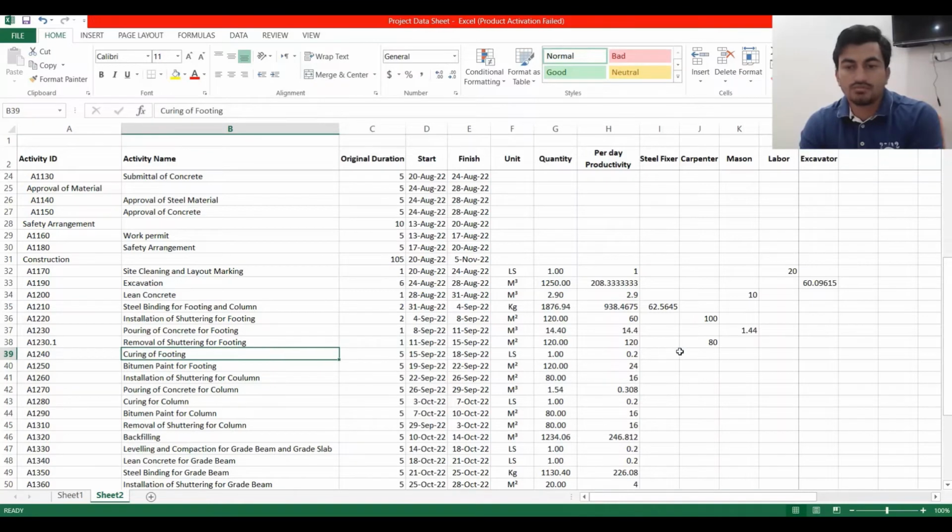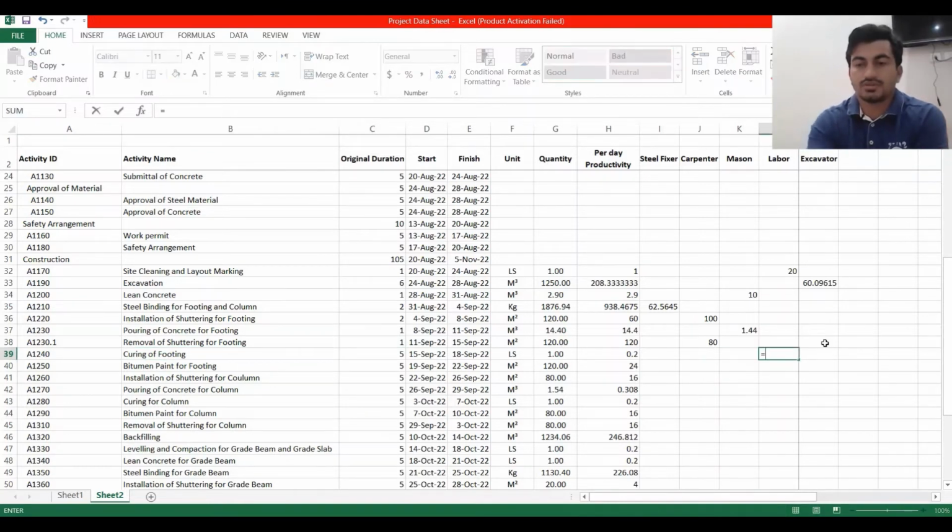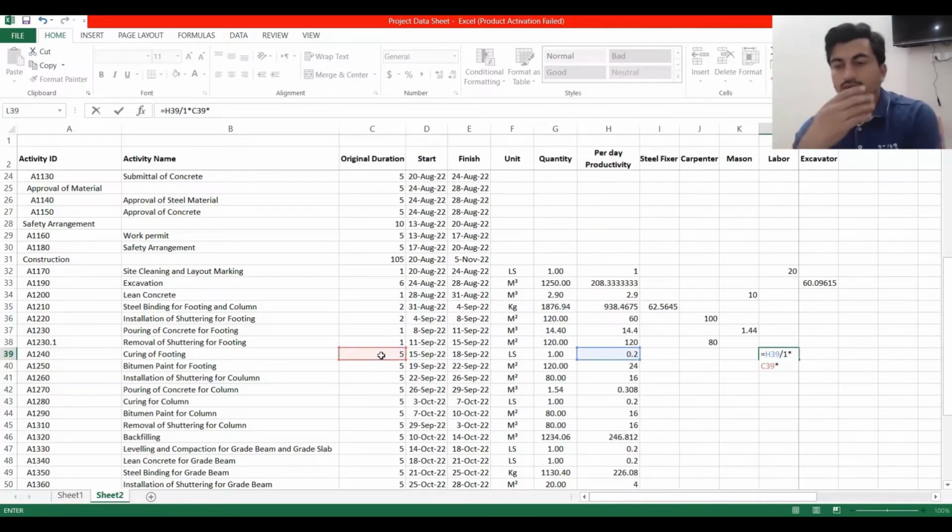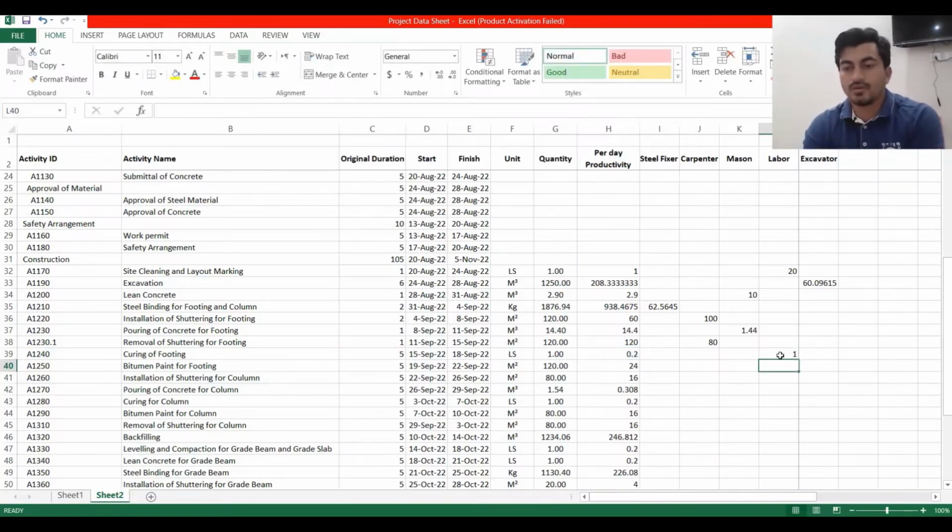Curing for footing, we need labor for this, divided by 1, multiplied by duration, multiplied by 10, not 10, we need for 1 hour only. So we need curing for footing at least 3 days. Bitumen paint for footing.